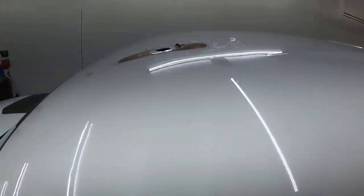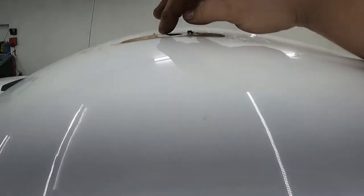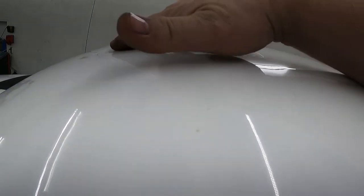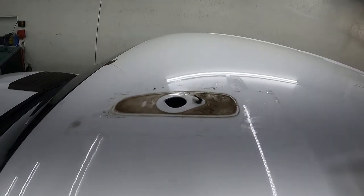I'm gonna clean it up, and my roof is kind of bowed out right here now from where it got bent back. So I'm gonna grab a hammer, tap on that a little bit, kind of flatten it back out. And get all that nasty stuff off her.